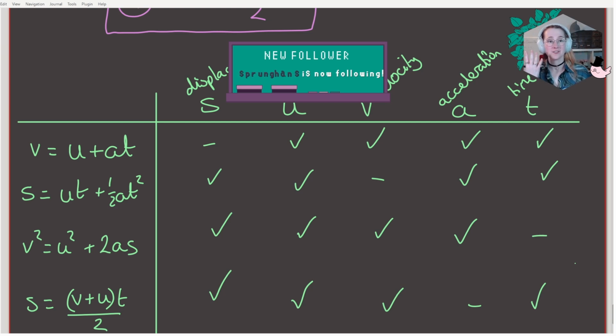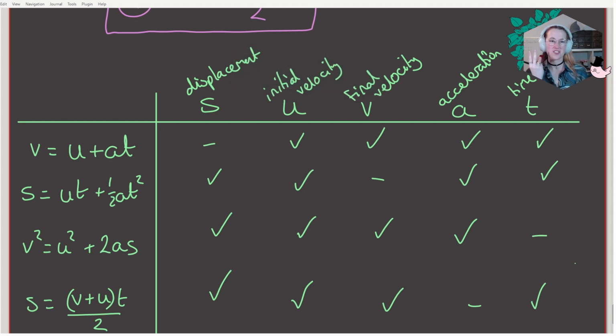If you have 3 of these and you want to find one of the others, you can do that. So any of these equations, because they don't use all 5, if I have no idea about displacement, but I have initial velocity, acceleration, and time taken, I can figure out the final velocity. So it reduces down the number of things you need to work out. Once we get 4, we can get the 5th one, but it means we only need 3 to find 1 rather than 4, which is just making it ever so slightly nicer.